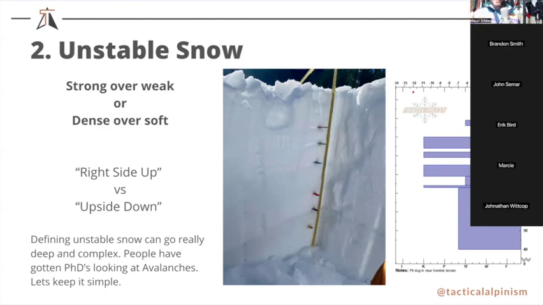The purple bars, as they get longer, are denser or stronger snow. And so now we can start to see what some softer or less dense snow and some denser or harder snow looks like. Looking all the way at the top of that purple chart, you can see that there's a really soft layer right at the very top with a super thin, slightly harder layer over top. That's not a problem, even though it's weak snow or not dense snow. It's not a problem until it gets buried. Once weak layers are buried, then they become a problem.